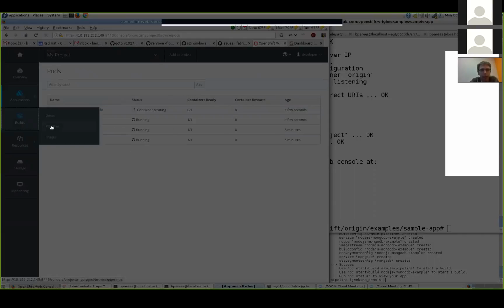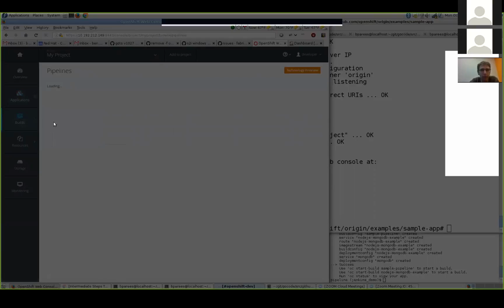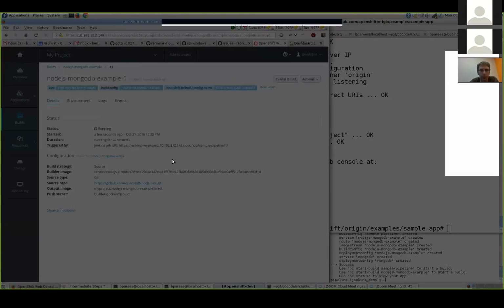If we go look at the pipelines page again, we now see that we have one instance of the pipeline executing, and it's currently in the build stage. This will take probably 30 to 60 seconds or so to fully execute. We can also see, because that pipeline kicked off another build within OpenShift, that the application build is also running within the OpenShift environment. And this is the build that the pipeline is waiting for.